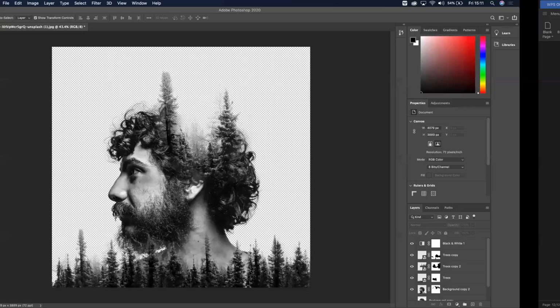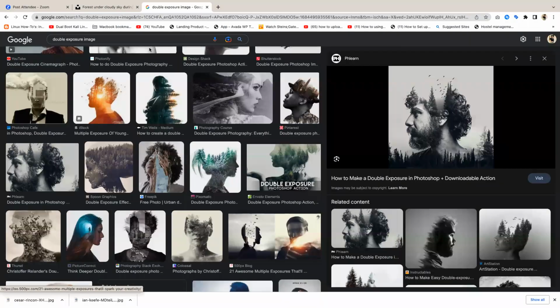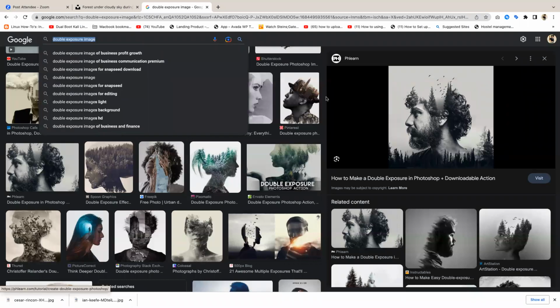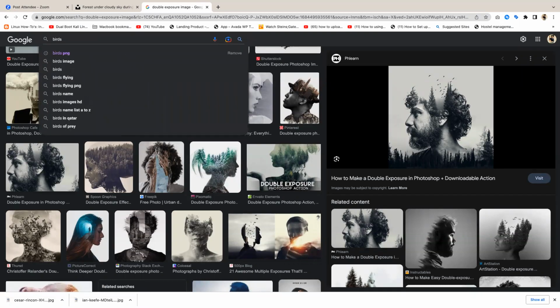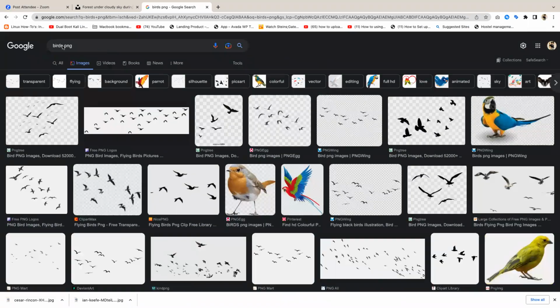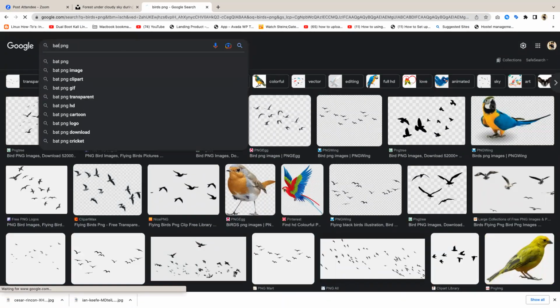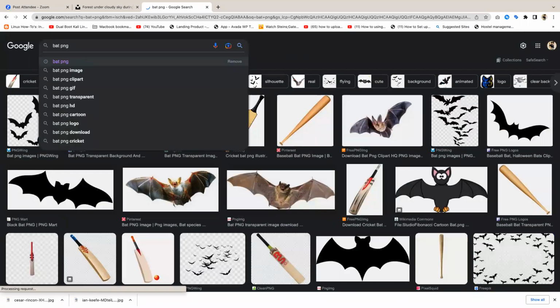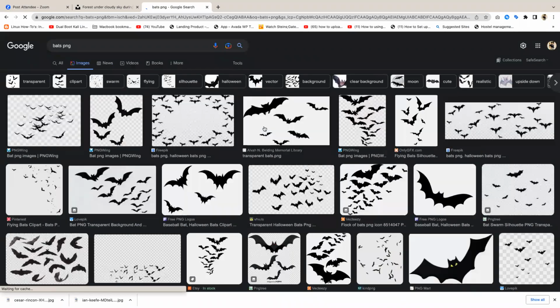So you can bring birds and stuff like that. So let me search for birds PNG. So you can use birds PNG or you can use bats PNG. It's up to you to decide which one you can select.